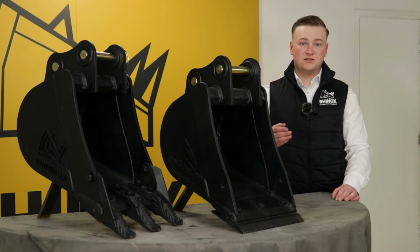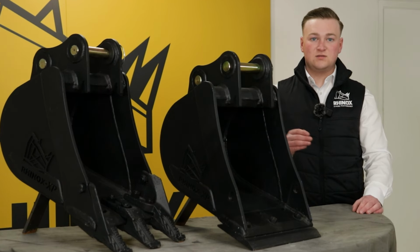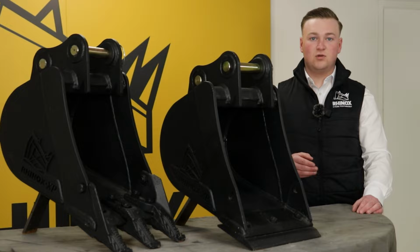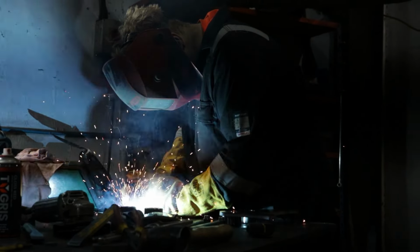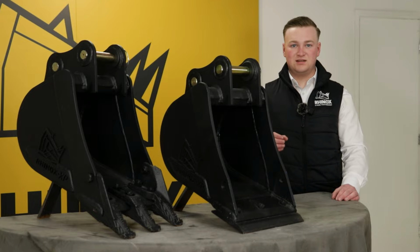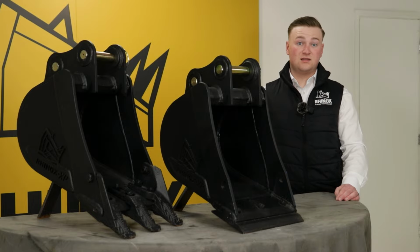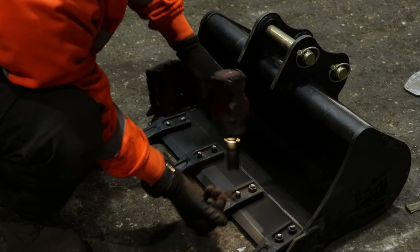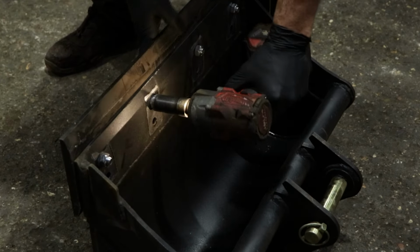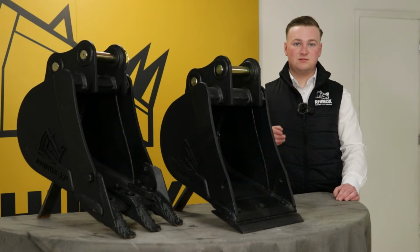If you were to request Rhinox to weld on blades to the teeth, this would however add lead time onto the delivery of the buckets, because we need to put the buckets back through our workshop. Generally speaking, talking about 7 to 10 days extra lead time, whereas anything bolt-on blade, because the bolt hole patterns are the same for bladed or standard toothed, we can switch out the blades for teeth immediately, so we can do that same day dispatch.